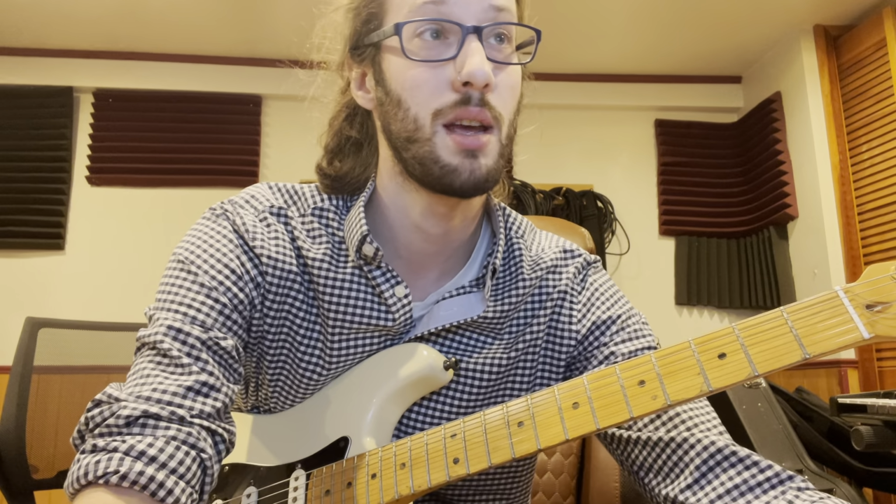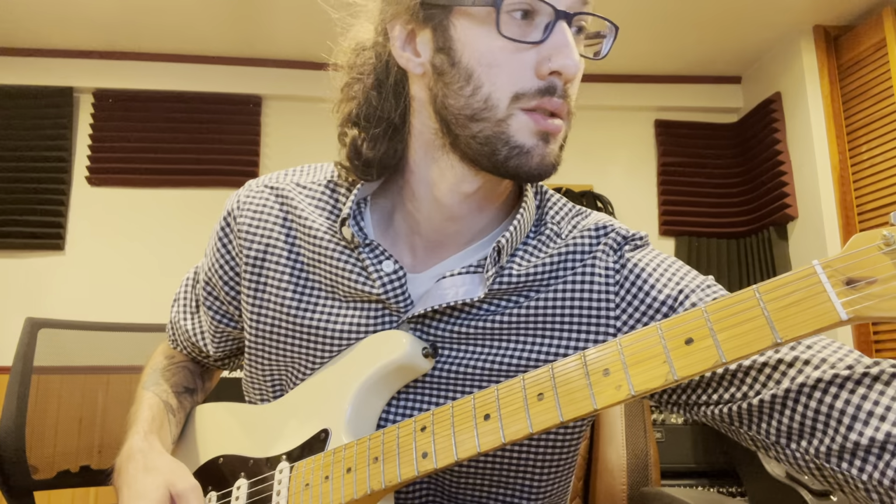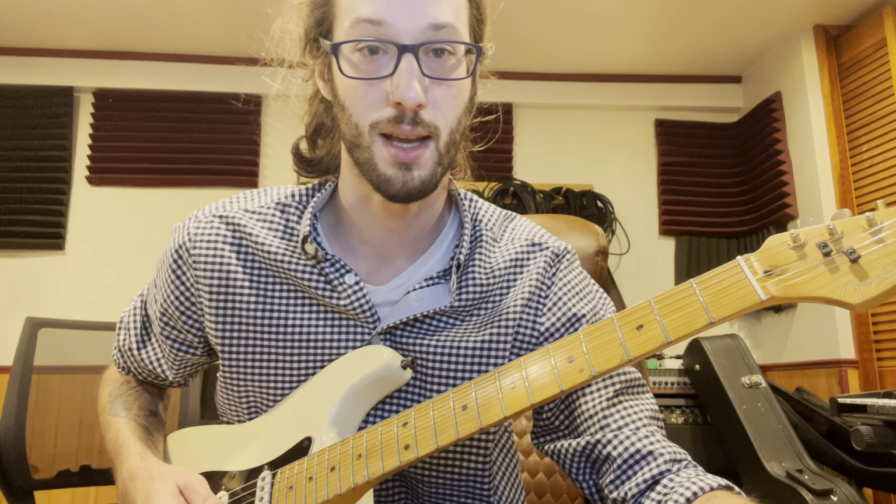So an exercise I like to do when I really started getting comfortable with this stuff, and make sure you always do it really, really slow, is just go through any chord progression and run those arpeggios really, really slow. For example, this chord progression is going to be G, D, C, G, D. It's a very common chord progression, you'll hear it, but it goes a little something like this. This would be the exercise.